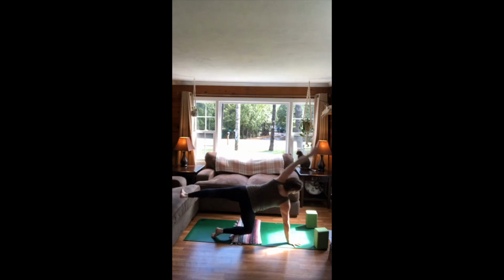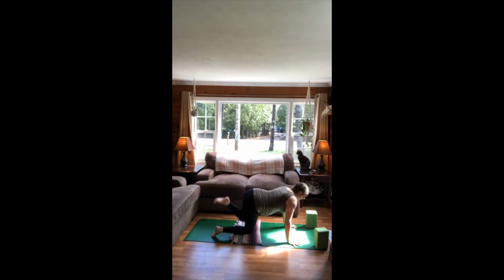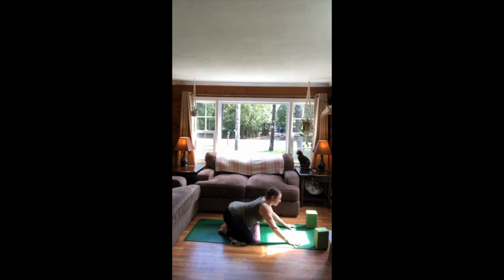Inhaling as we unwind, coming back to our child's pose, spreading the knees, bringing the big toes together, walking the hands over to the left side, placing the right hand on top of the left, feeling that arc in the right side of the body, breathing all the way down into the hips, up into the ribs, shoulders, and tricep.